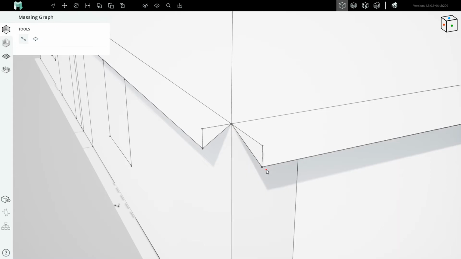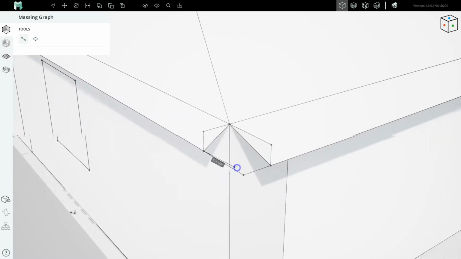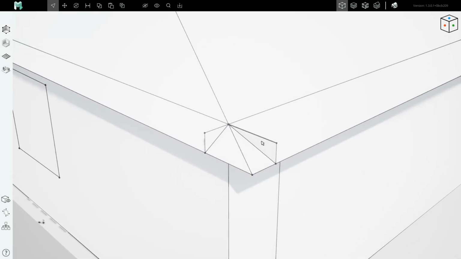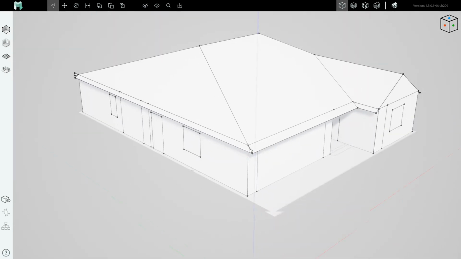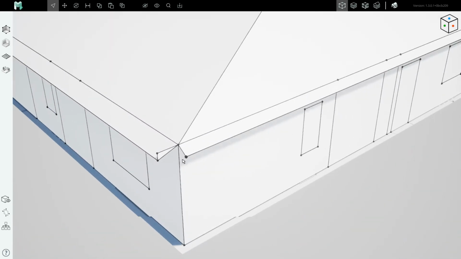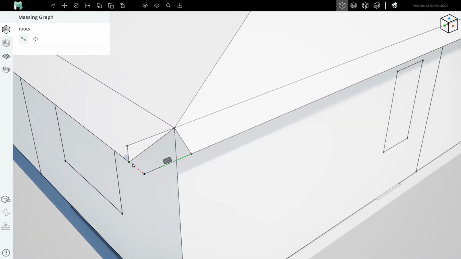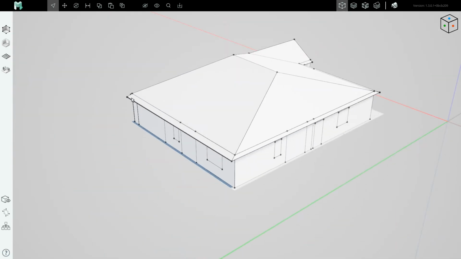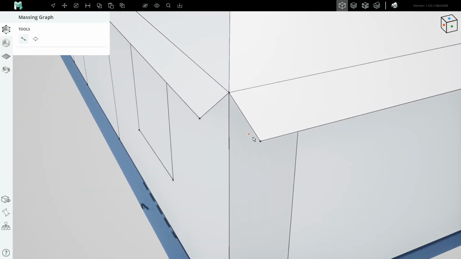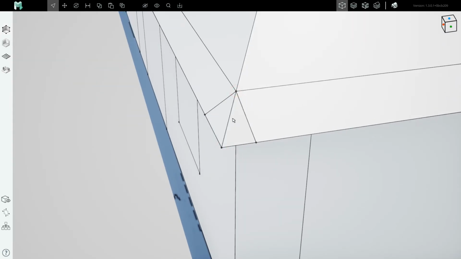Lastly, we will complete these shapes, which, again, because we planned the low points to be the same elevation, is going to be a nice, easy triangle project. Just connect 3 edges there and delete the unnecessary edges. We've got ourselves a nice eave. Connect those points and the ridge. Delete our construction elements. And then we will do the same thing in the final corner. We will delete our construction elements.